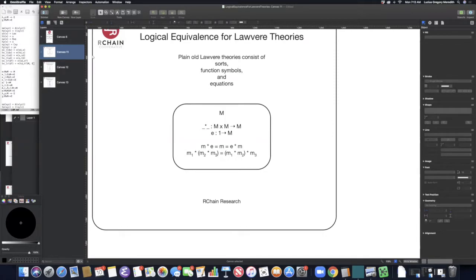Lawvere theory, and we'll get some formula, we'll get some types that give rise to a particular logical equivalence. And so now the question is, what's that logical equivalence? How is that related to some notion of bisimulation? Well, in the case of a plain old Lawvere theory, we don't have any behavior lying around, or do we? Right. So let me give an example of a plain old Lawvere theory, our favorite, which is monoids.